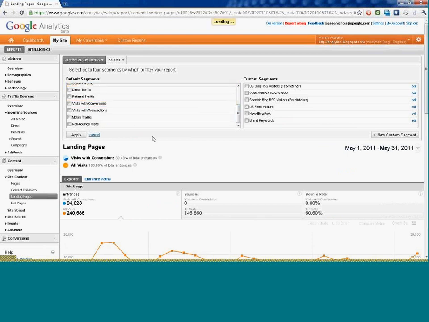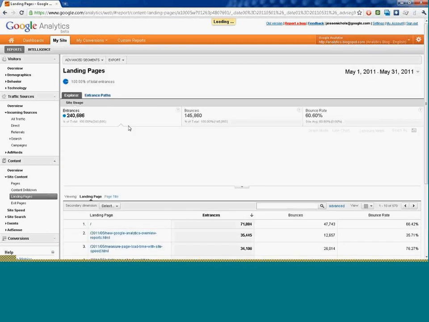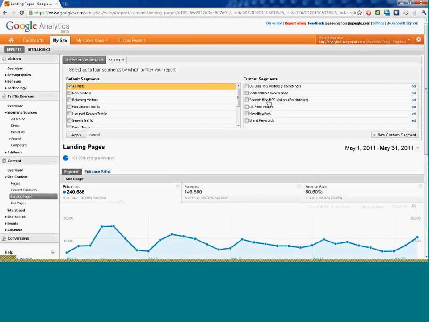I'm going to set this back to all visits to bring it back to the standard. But what we can do is create custom segments to fill in the gaps where they otherwise might exist. Apply this, we can see that created a number of segments here. You can create a new custom segment here, but that'll actually bring you to the screen. I'm going to take you to it in a moment. This is a little bit like a cooking show where I've got the meal prepared before we walk in.